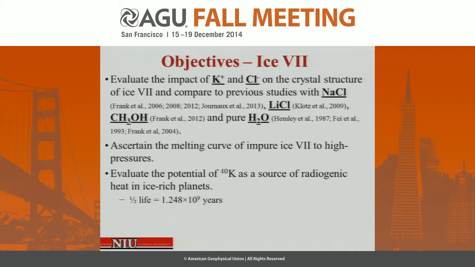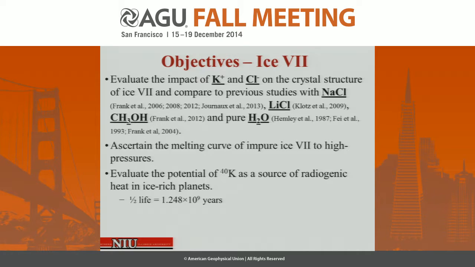So for this study, we wanted to focus on potassium chloride, which would dissociate in the fluid. Then we would seal it in as K+ and Cl- into the structure at high pressure to see what impact that had on the crystal structure. We did potassium chloride because it corresponded very well with sodium chloride, and we were then able to increase the temperature on these systems to see what impact that had on the melting curve.